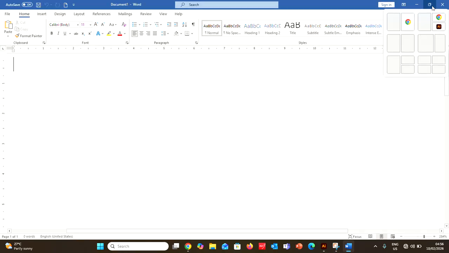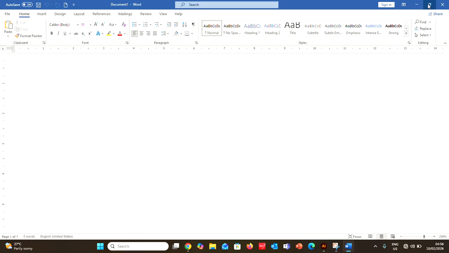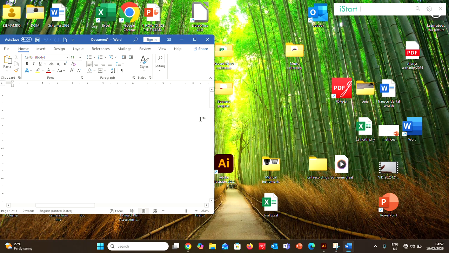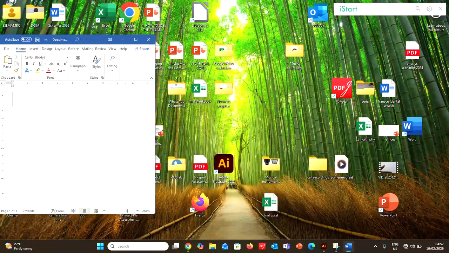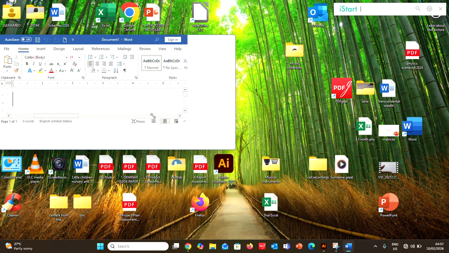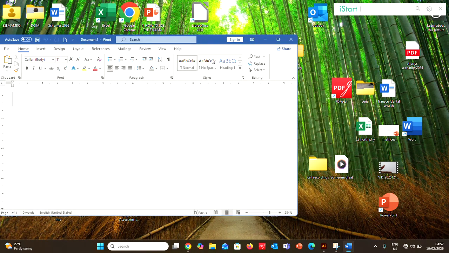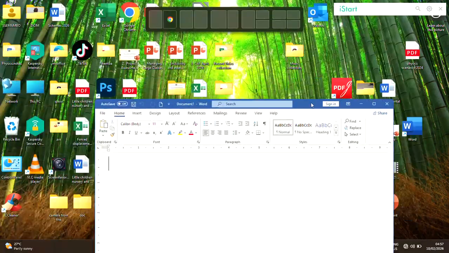the restore button. This button resizes the application window to your discretion. When you click it, it resizes the window to the last format you resized it. But you can continue to resize your window by hovering your cursor at the edges of the window. When you hover the cursor at the edges of the window, it turns to a double-ended arrow. When you click and drag, when the double-ended arrow is active, it resizes the window. Then you can even drag the window around at the title bar. In the open area of the title bar, the window can be dragged around.